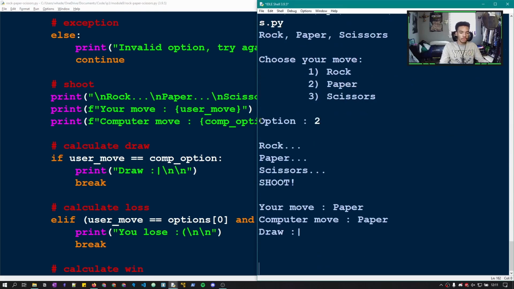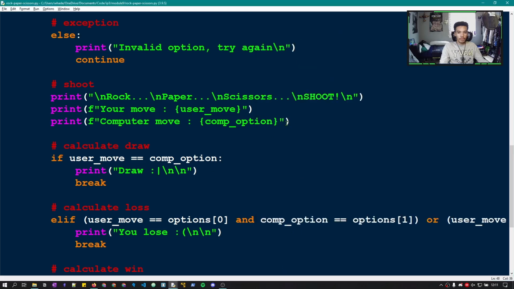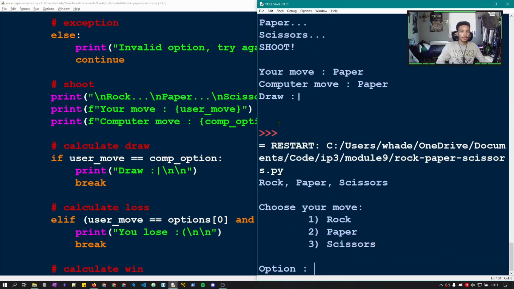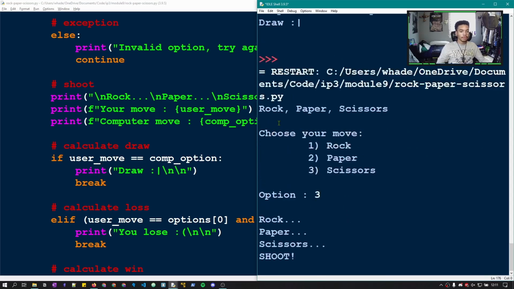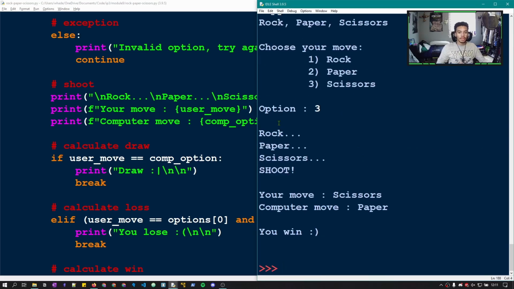So let's choose 2 this time. And then it says draw. Our move was paper and the computer's move was paper. So I'm gonna make a new line right here, just so that way it looks a little cleaner. So let's choose scissors, and we win because our move was scissors, their move was paper.